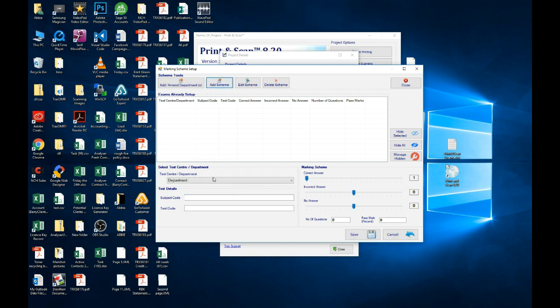Here you will need to input the relevant information for this project, selecting the exam venue or department, the subject code, i.e. English, and the test code, which could be the date of the exam. This is so that the project can be distinguished from other exams within databases.